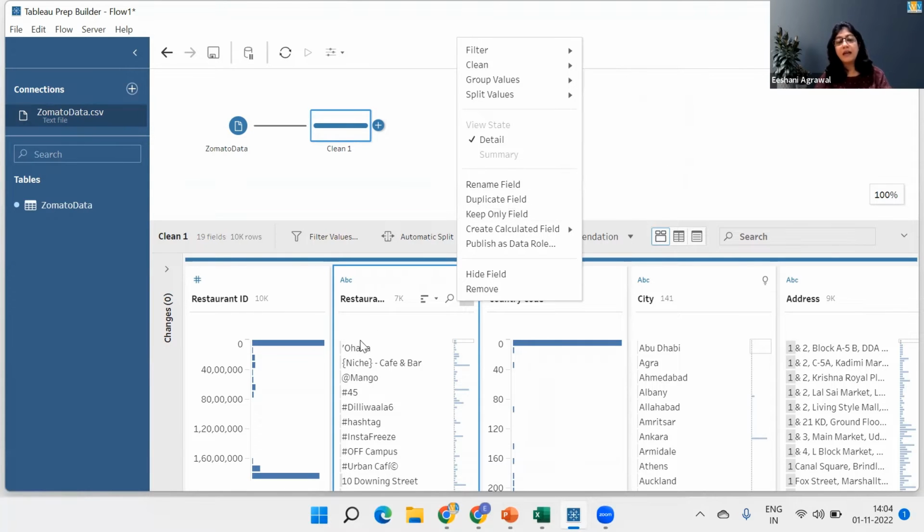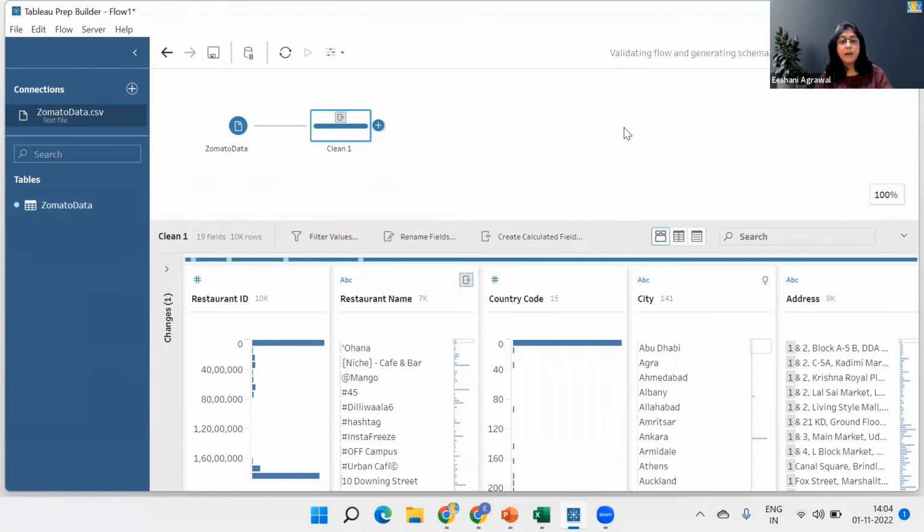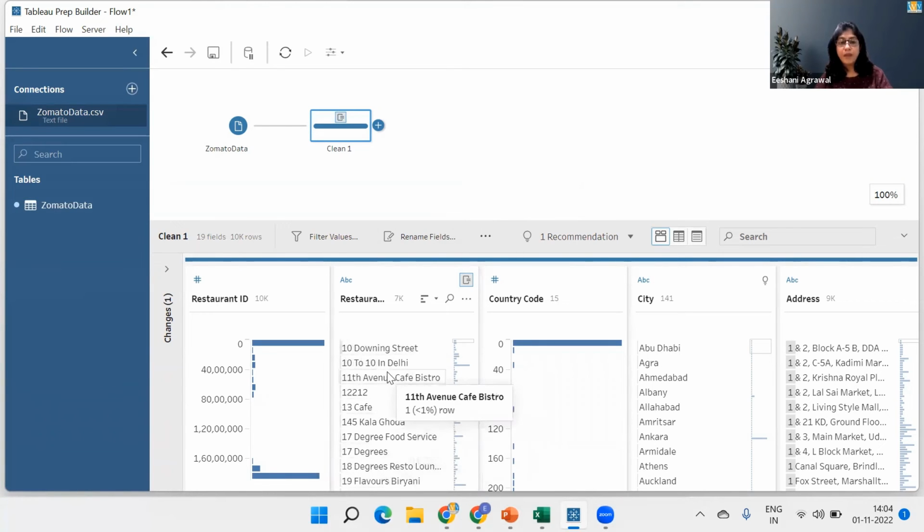So if you look at the data over here, you will see hashtags are there. And as soon as I go to clean and I get rid of the punctuation, my names would be given in a proper format. So names are now coming up properly. So that helps me to filter, that helps me to sort the data, look at the data. It's not confusing for the end user also.